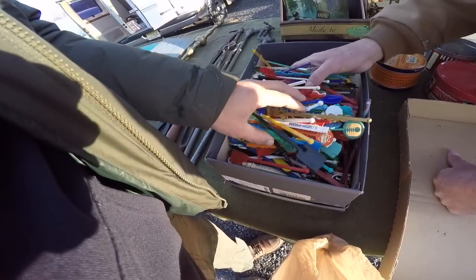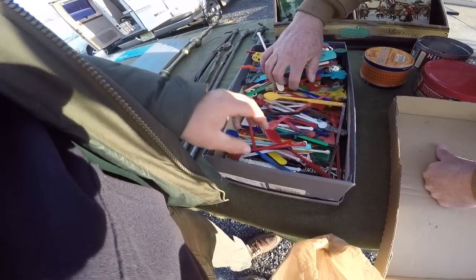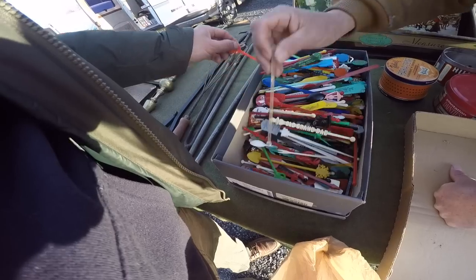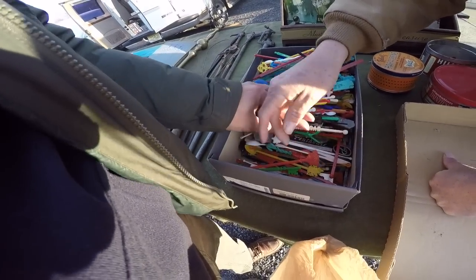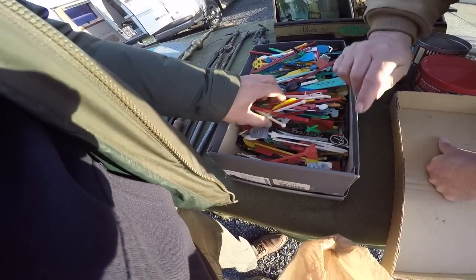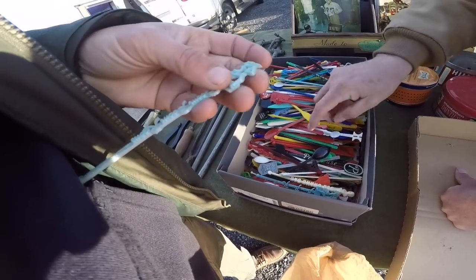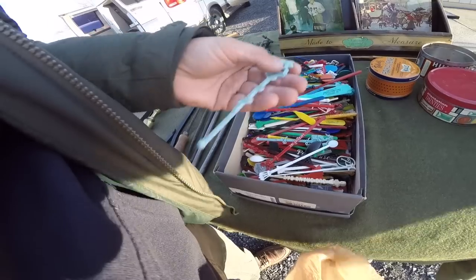Do you want this box for $20? No. I don't blame you. It's a lot of good advertising, though. I wonder if each one of these was a drink that they had. No. What, do you think they just went to the bar and stole each one? Oh, yeah. No, they drank each. Yeah, I thought you meant a separate cocktail. No, they drank each one of these, sure. I would think so. Yeah, they wouldn't just steal them. I wouldn't think so. There's some good ones. I like that one's good. Yeah, I agree with you.